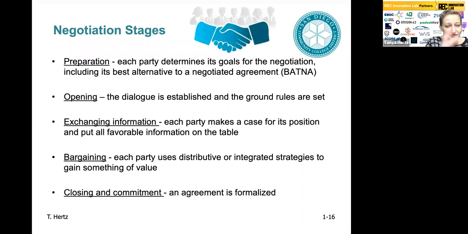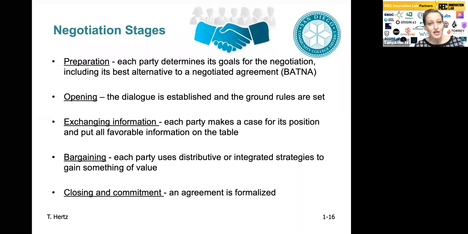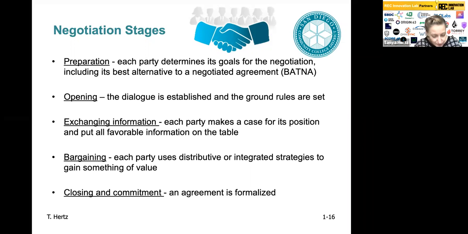So there are 5 typical stages in negotiation. The most important stage is always the first stage, and that's the preparation and planning, right? That's when we're gathering our information, we're figuring out what's our BATNA. BATNA is your best alternative to negotiated agreement. So basically that's your walking point. When am I going to say, that's too low, I don't want to sell for that, or, ooh, that's too high, I'm not going to pay that. You have to figure that out before the negotiation.